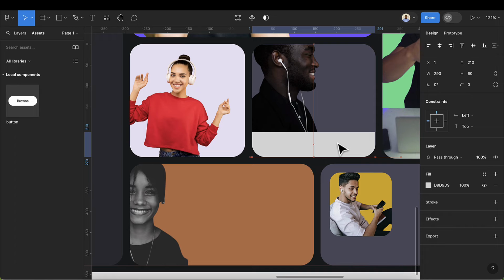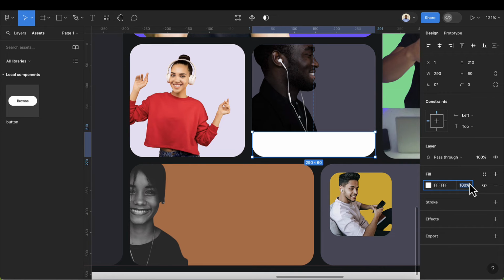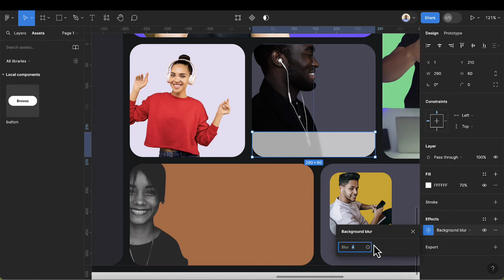But we're still going to push this down a bit. So change the color of this to white. After that, reduce the opacity to 70 so that we can have a transparent background. Then add an effect to this. Here I'm just going to add the background blur. For this, you can increase the blurriness here. I think we can do better with the opacity if we change this. It's just going to give us a nice blur. Okay, this is good. Let's keep that maybe around this 45.